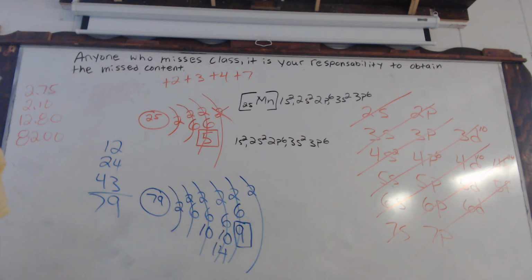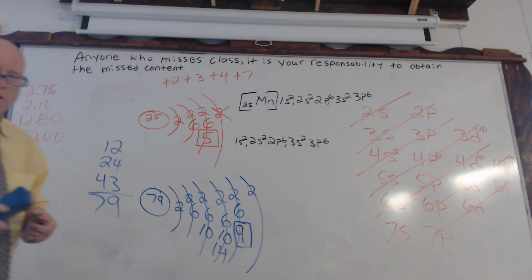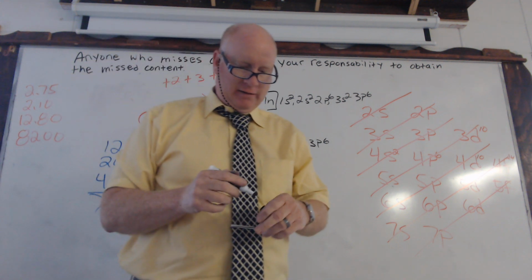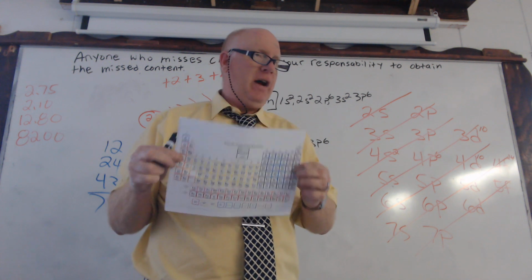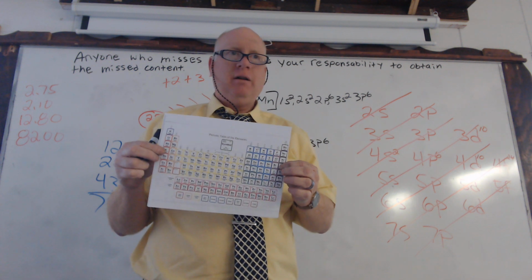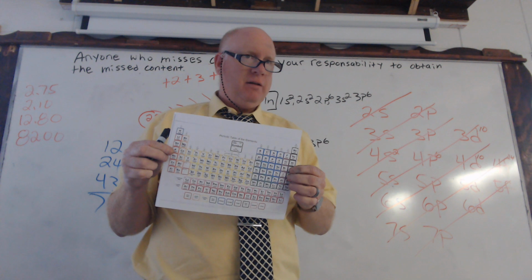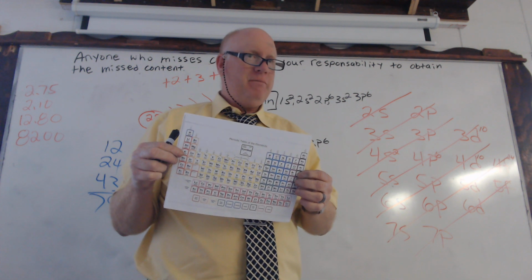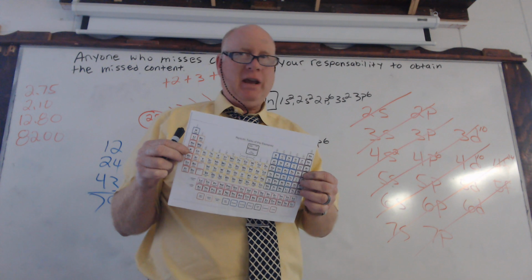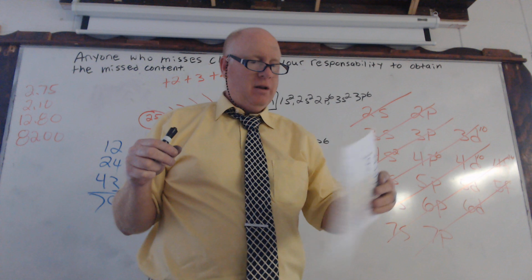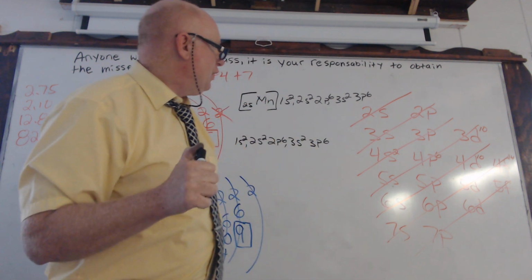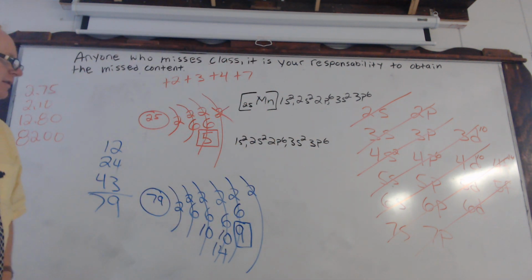Now, what I wanted to mention, if you remember from physical science, where are the most stable elements found on this table? On the right. It's got a specific name. Noble gases. So noble gases are found in column 8. So what that means is if you're dealing with any noble gas, you're going to be in column 8.